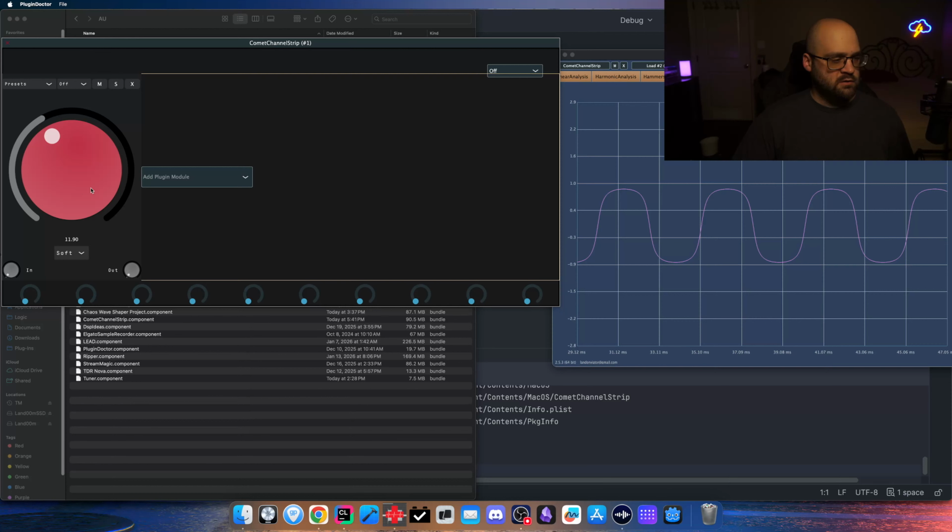Why is the click and grab not working? Something must be on top of it getting in the way. But we know that it's working. Let's check the oversampling. So if we go to harmonic analysis, we switch over to sweep, and we go to 2D, then we do this in linear.